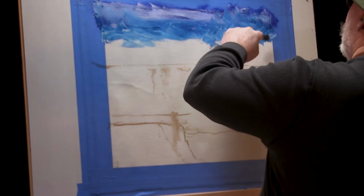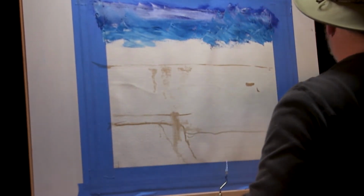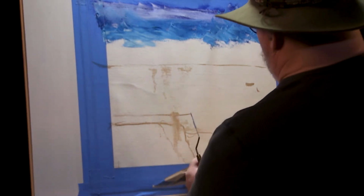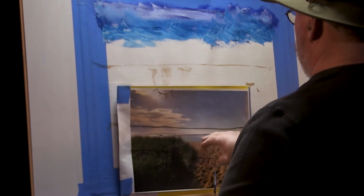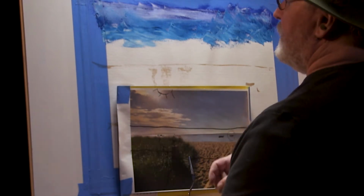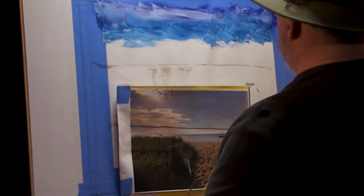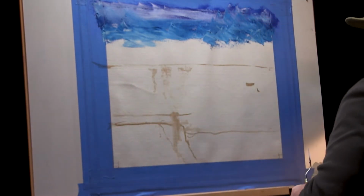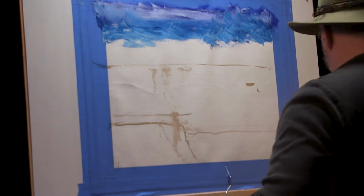See, I want the sky, this picture shows the blue in the sky. It almost looks like it's spray painted on there. I like to change it up a little bit, make it interesting. It's a painting, it's not a photograph. That's what we're doing.